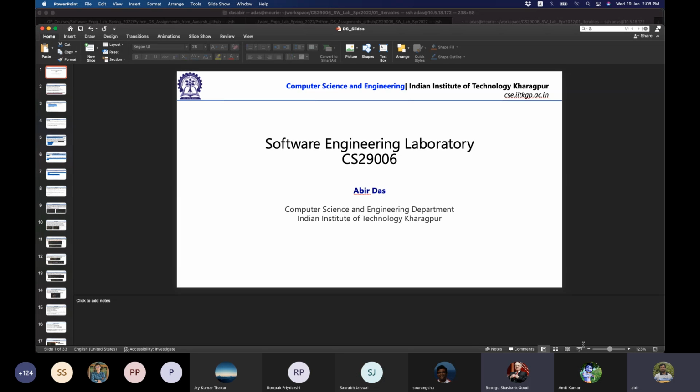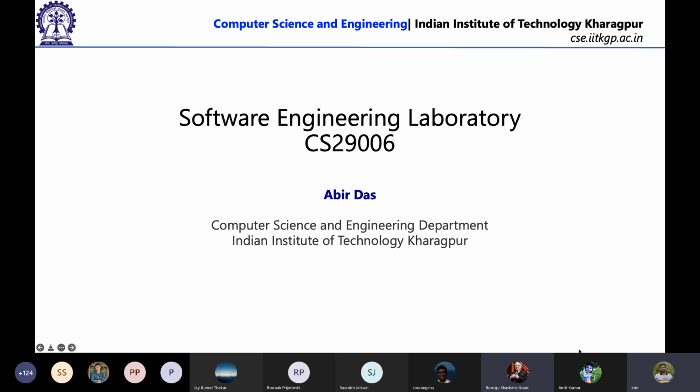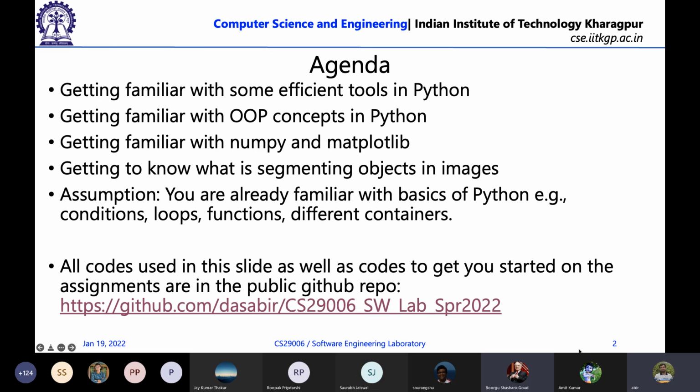So let me go into the slideshow mode. So what is the agenda? It is getting familiar with some efficient tools in Python, because tools are always important, not only the theoretical concepts. Getting familiar with OOP concepts, because you know by now that OOP is a major part of the software engineering theory course.